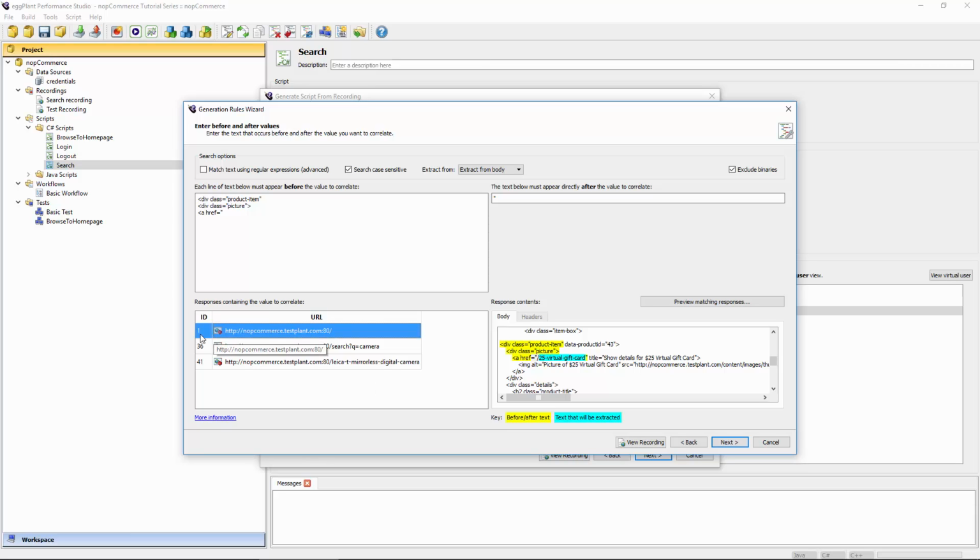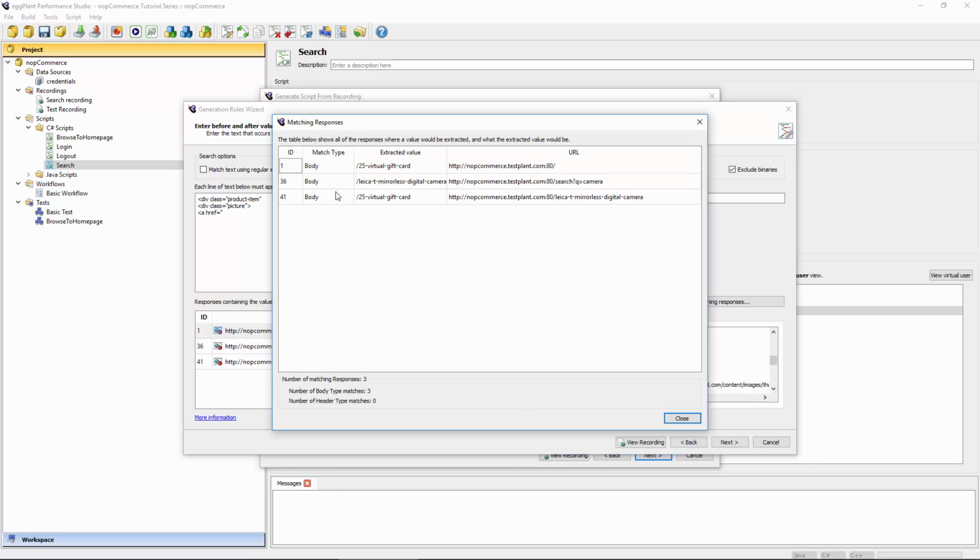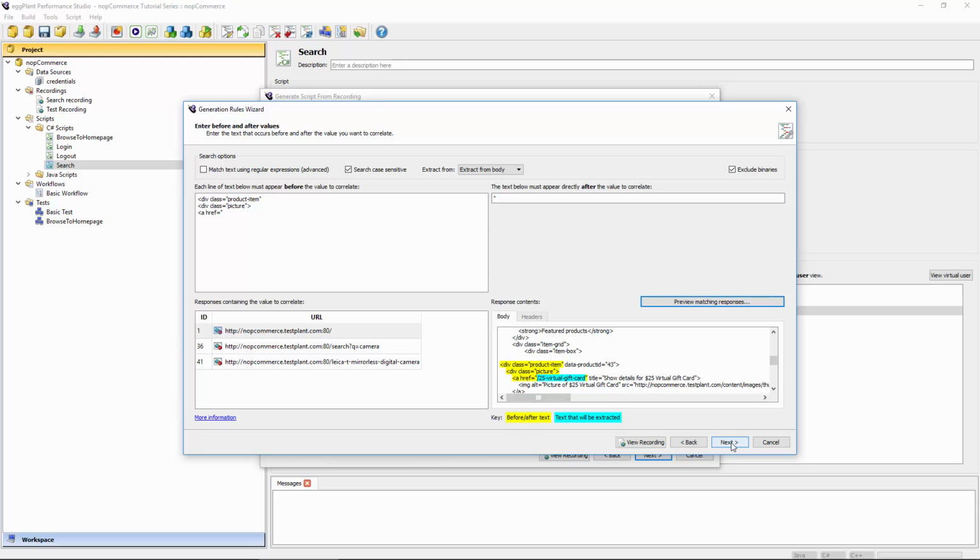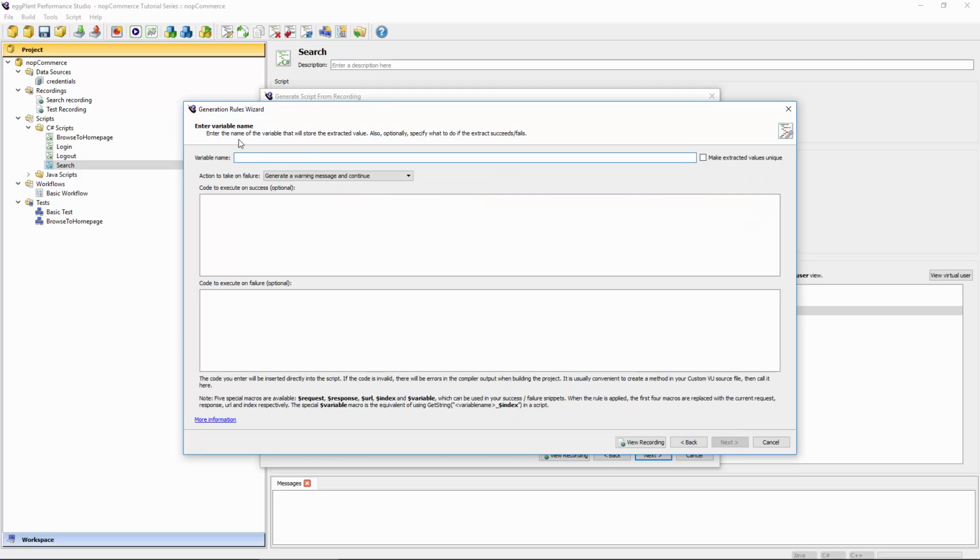Unfortunately, it's still triggering on the very first request response, so it looks like we'll probably need to do the filter after all. But that's pretty simple to do. We just filter on the search URL in there to distinguish it from the base path to the site, which doesn't have any kind of query data or anything at all. Okay, so I'm just going to go to the next screen now.